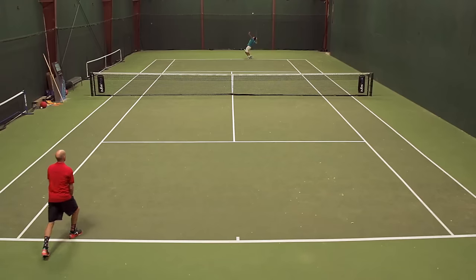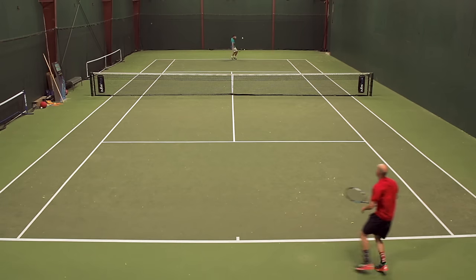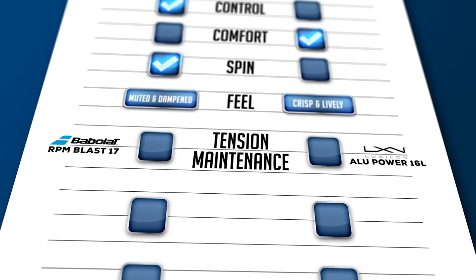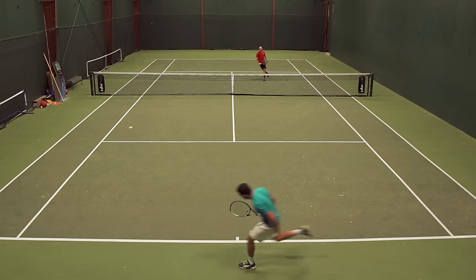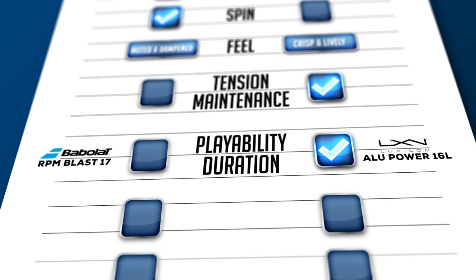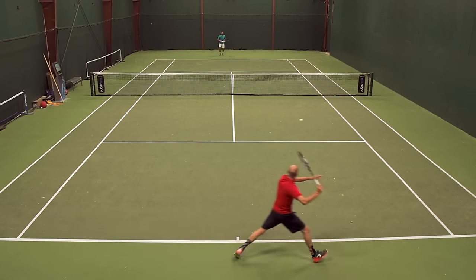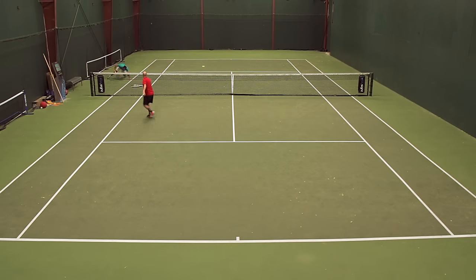Now lastly, let's get to the tension maintenance and the playability duration. How did these strings work out for you over the course of the test? They both work well for me, and I get a solid three weeks of hitting out of both. We did notice some more tension drop in RPM, but it didn't affect the playability as much for me because it's a deader playing string anyway — I was still getting a ton of control on my shots. If I was going to hybrid these two, I think I would go with Alu in a hybrid just because it's got more touch and feel to it, and that would complement a natural gut. I would get more of the touch and feel out of the gut with Alu than I would with RPM. Not that RPM would be a waste of money to hybrid with a gut — I just think I would get more out of it and longer playability with Alu.